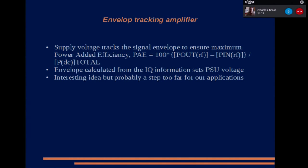Another possibility is what's called an envelope tracking amplifier. Power amplifiers operate at their most efficient when they've just gone into saturation, which is not really something that we want for what we're doing, but DPD can help us again. These envelope tracking amplifiers alter the supply voltage on the PA transistor depending on the amount of drive. So you need to take the magnitude of the signal coming out of the DSP and feed it to a wideband switching power supply that will alter the voltage level depending on the output power, and that way you can significantly improve the efficiencies of your amplifiers.